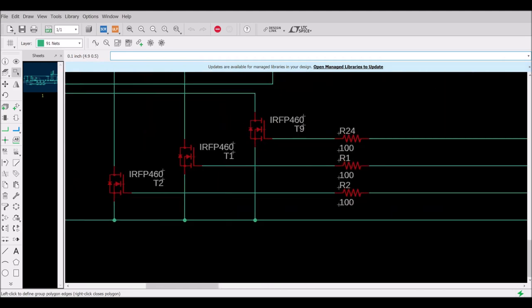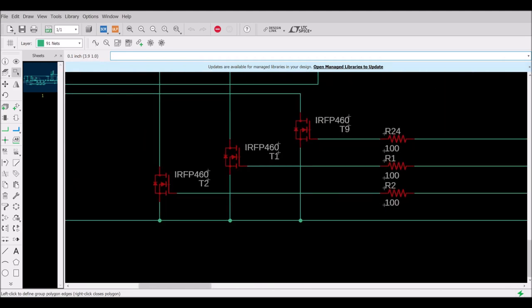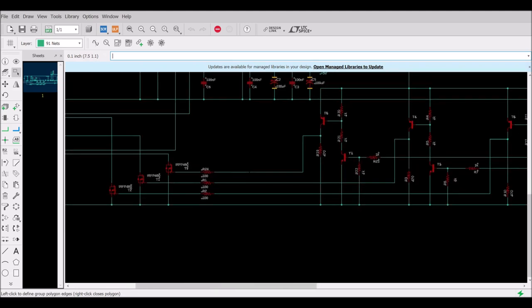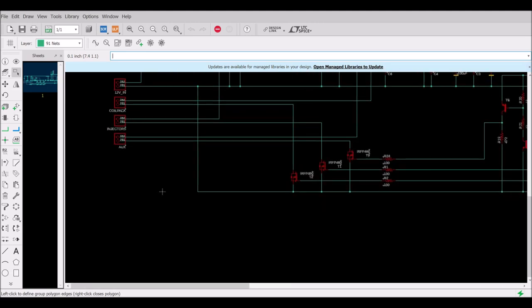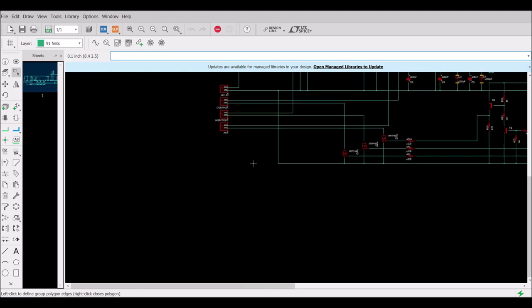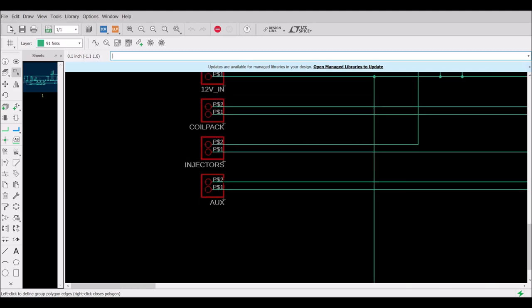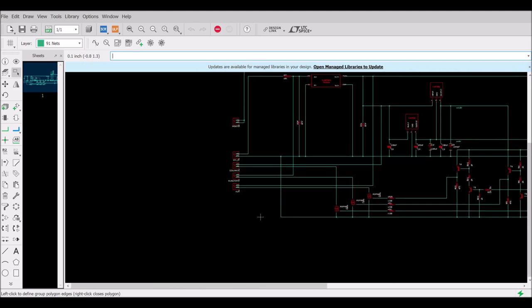These IRFP460s are robust beasts and can withstand a lot of avalanche energy. They also break down at over 600 volts. As a result, they are quite optimal for both ignition and fuel injection control, and they hold up very nicely to the abuse associated with the back EMF on these loads. We have these driven to a set of screw terminal breakouts, including, as I said, breakouts for the coils, the injectors, and an auxiliary breakout for something like a solenoid valve.